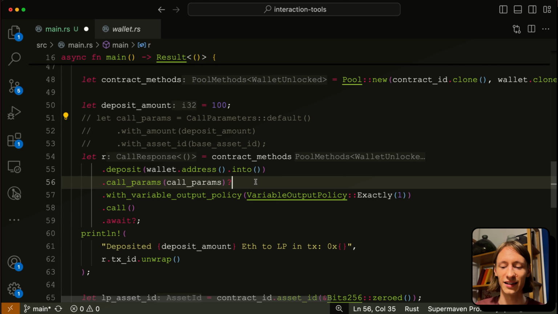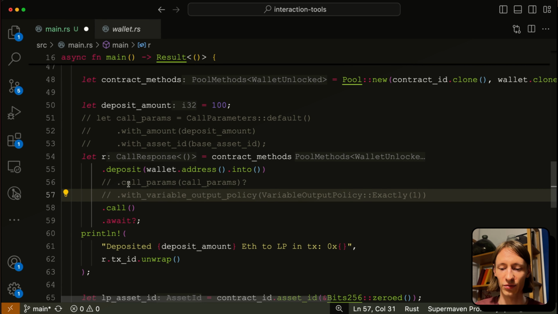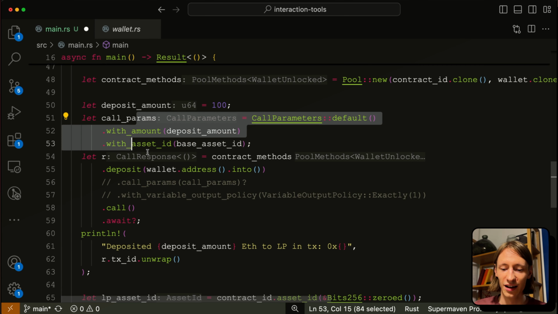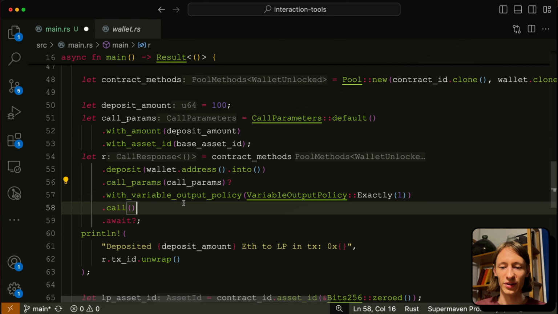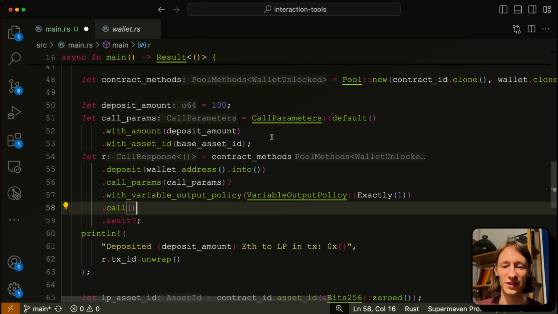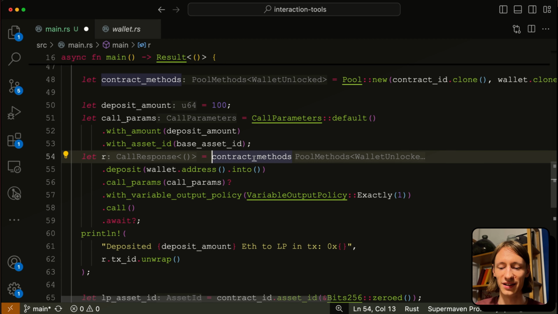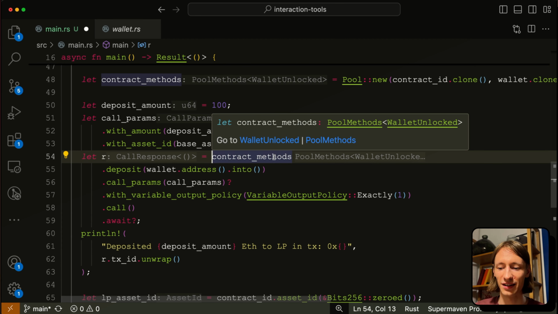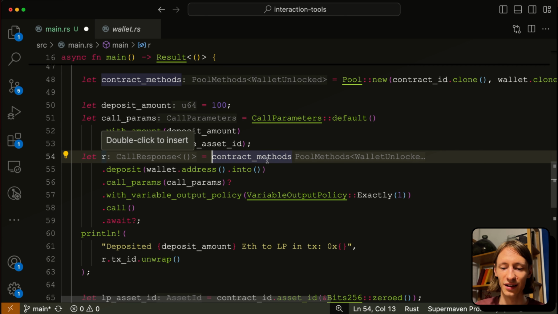If we didn't need to attach an asset, we would be able to call the method just without all these lines. But since we need to attach some Ethereum to the deposit so we can get the liquidity pool token back, what we do, we first of all build the deposit method.